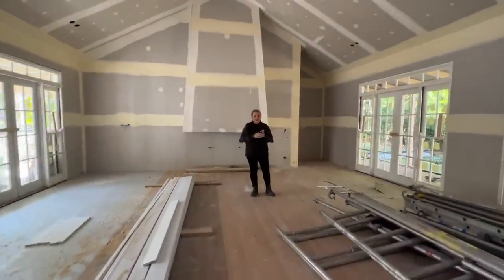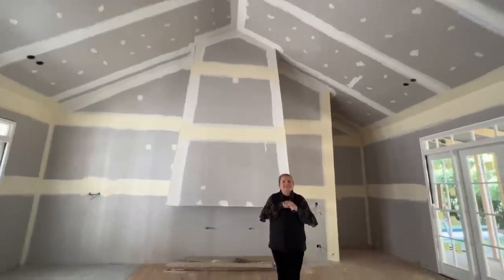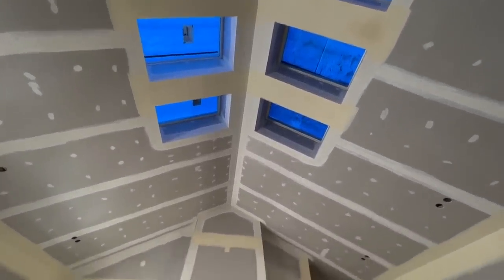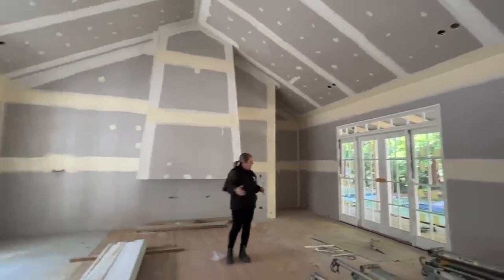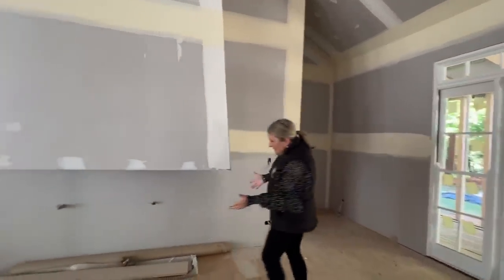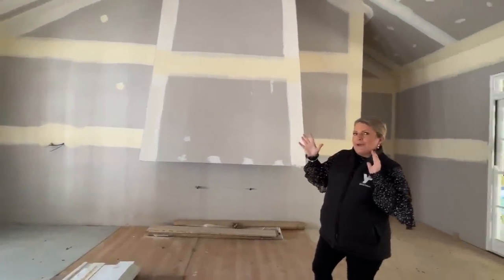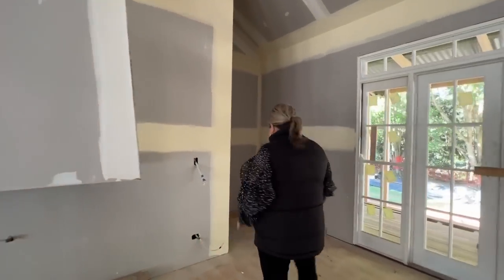Welcome to the great room, Brie. It doesn't seem so great right now, but it is going to be great. We've got these beautiful Velux skylights that were installed yesterday and they're going to give this amazing light to the property. We've added additional windows and doors to give great light and space. We're going to have sheer curtains on the windows for a little privacy — though hey, you're in the valley, you don't really need it! We're also going to have a gas fireplace here, and there'll be a TV artwork on this wall — it looks like art but it's a TV as well.